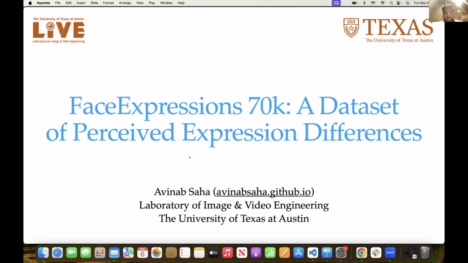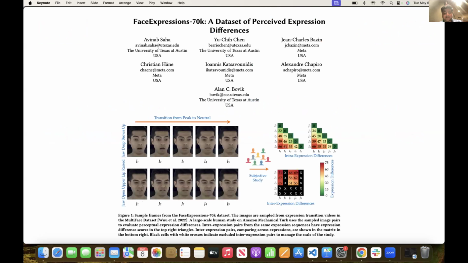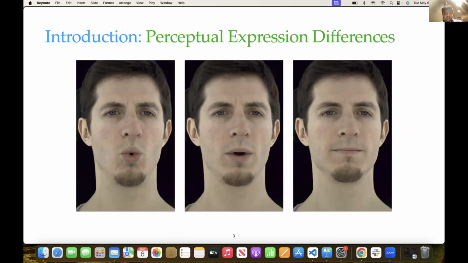Today's topic will be about evaluating subjective expression differences in human faces. This is from our very recent work from SIGGRAPH that is going to be coming out later this summer, and this is joint work with our friends at Meta, including Yannis, Christian, JC, Alex, and of course Professor Bovik and Yuchi from UT Austin.